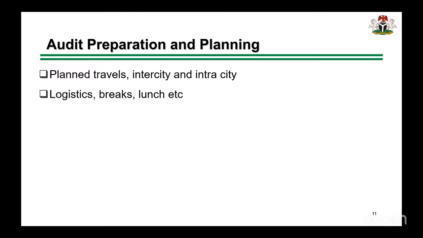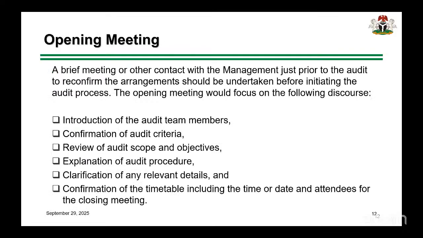If you don't plan it, you just keep auditing. At the end of the day, even the auditee may run and leave you. So you have to plan even their breaks. There are some places you go to, let's say maybe in parts of this continent, especially the northern part. Maybe if you're auditing on a Friday and they need to go and pray, you need a prayer break. You have to factor it in, or else you won't complete the audit. Are we communicating?